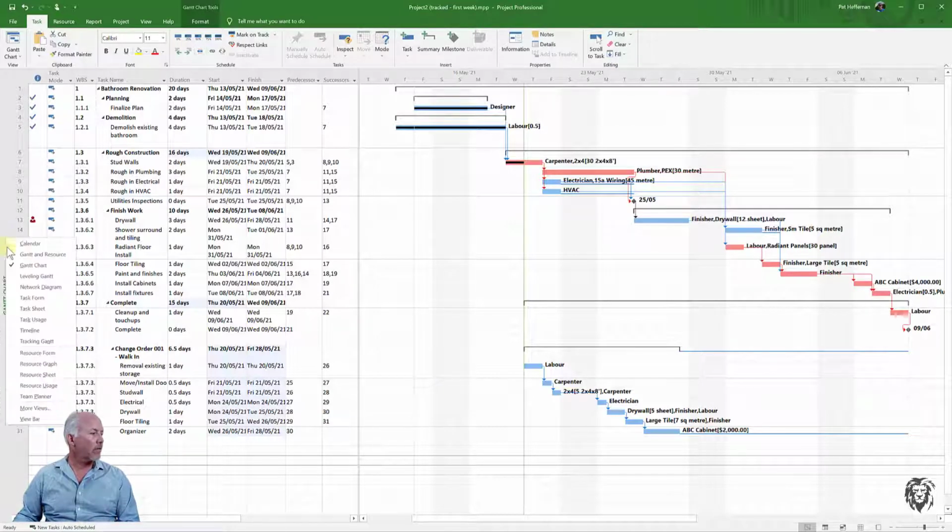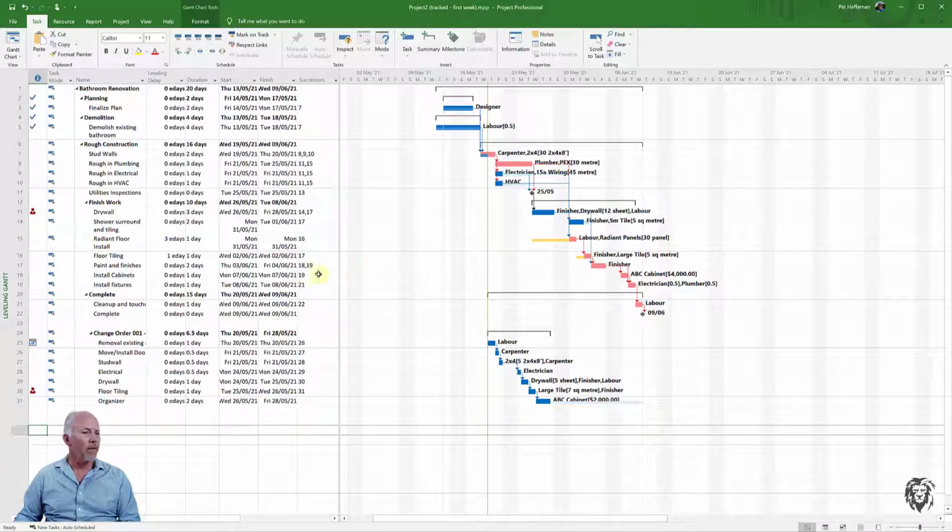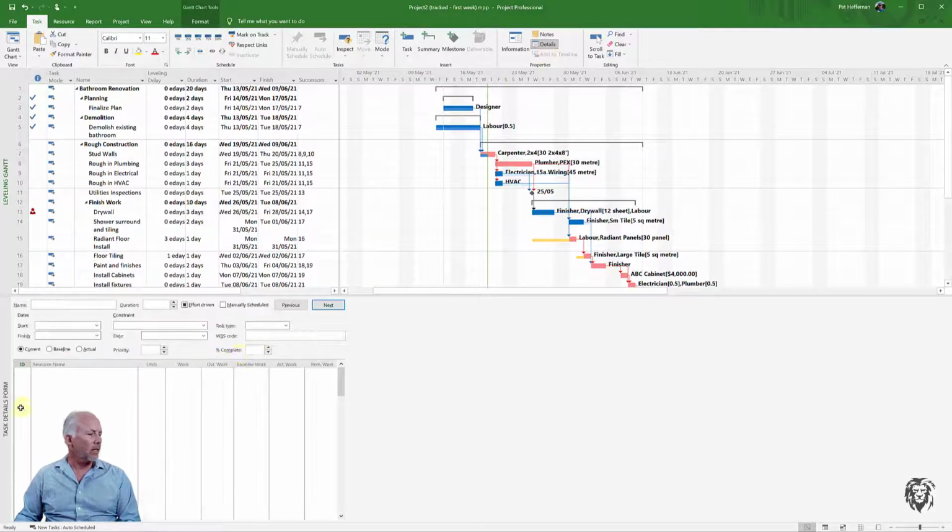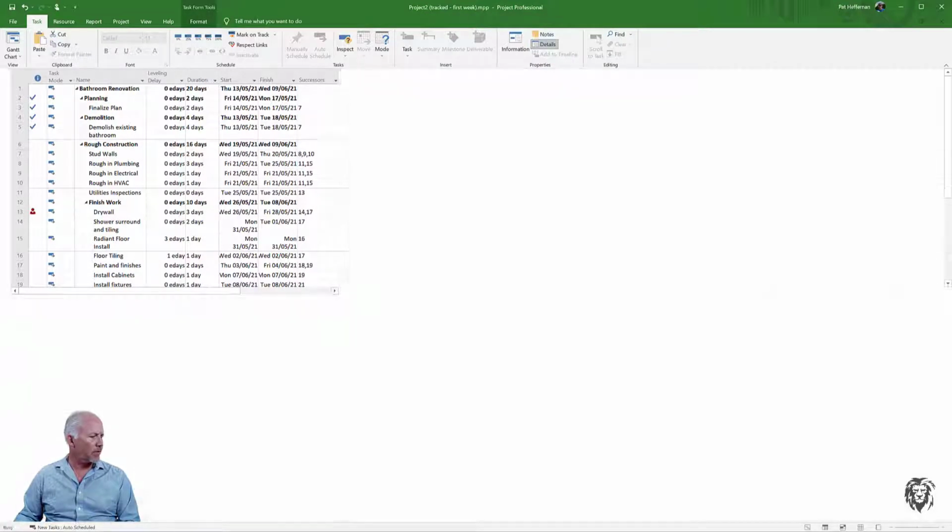So I'm going to flip over to my leveling Gantt. I see it here. And I'm going to split my view, and down here I'm going to bring up my resource graphs.